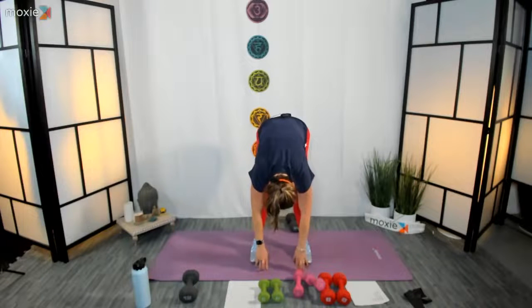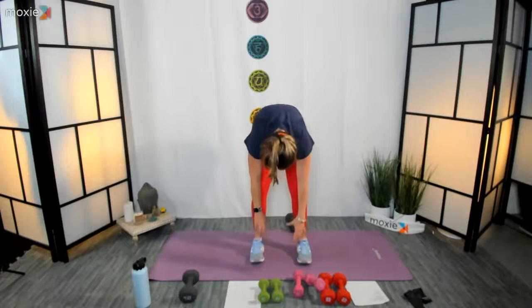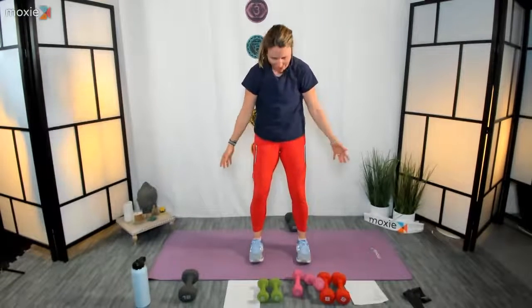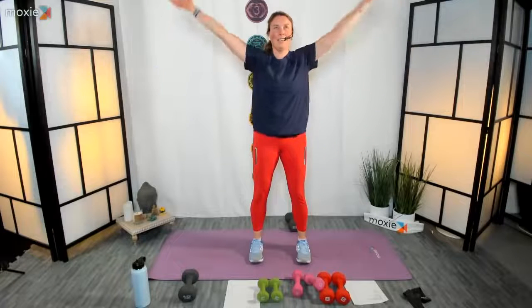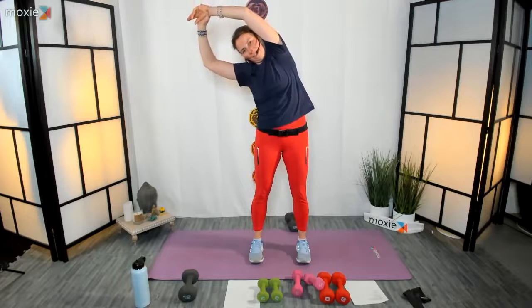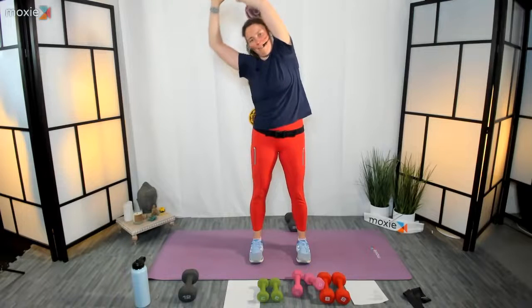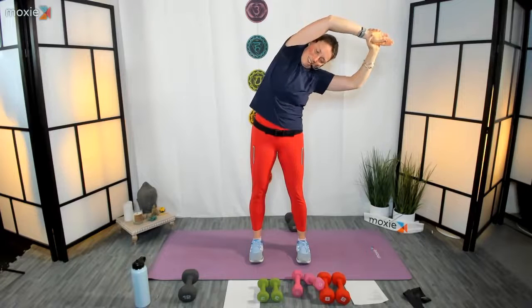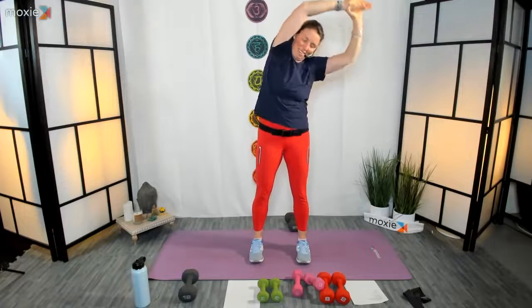Start to engage through the hamstrings and the glutes. Start to pull yourself up. Make sure your core is on. Roll up vertebrae by vertebrae. Swim the arms all the way up and over. Take that left wrist. Lean over to a side bend. Good. Inhale back through center. Right wrist over to the left. Beautiful. Come back through center.